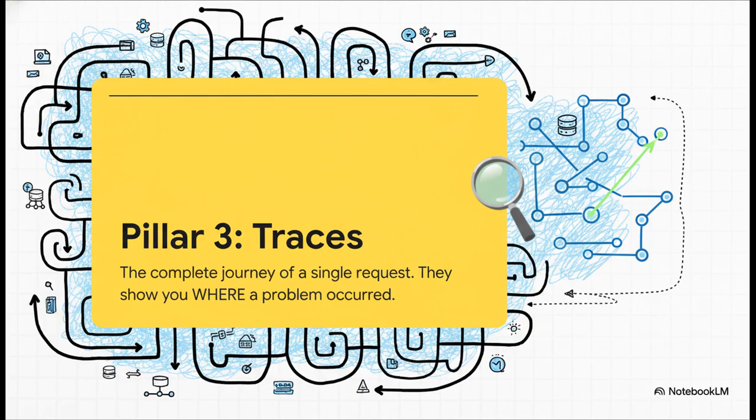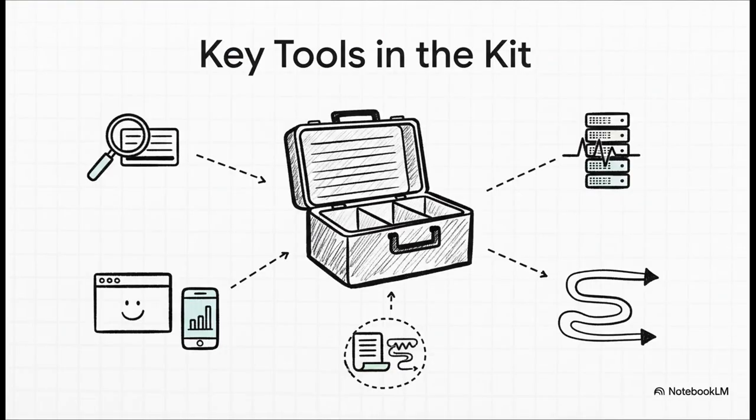It shows you precisely where the slowdown happened or where the error popped up. It's like dropping a pin on a GPS and seeing the exact route it took. So by combining those three pillars, New Relic gives you this incredible toolkit. You can still do the classic stuff, like use its APM to pinpoint the exact line of slow code.